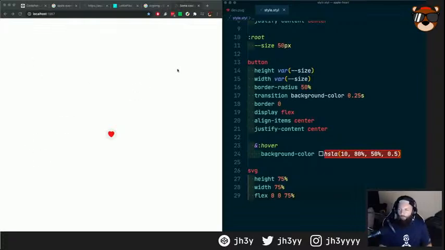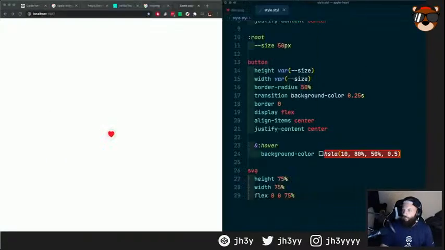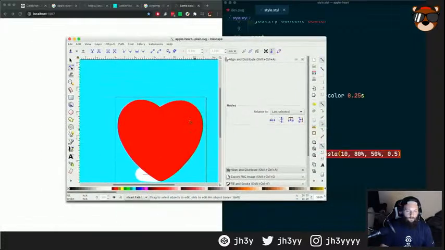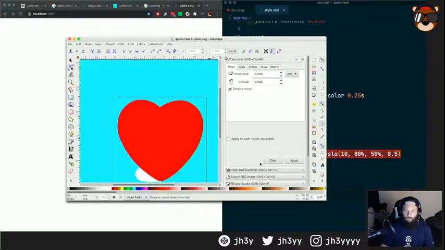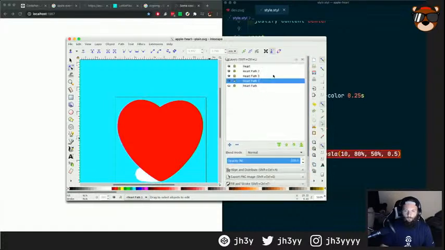Yeah, right. Back in Inkscape. So I have to resize the window. So the part we're missing is that. This piece.